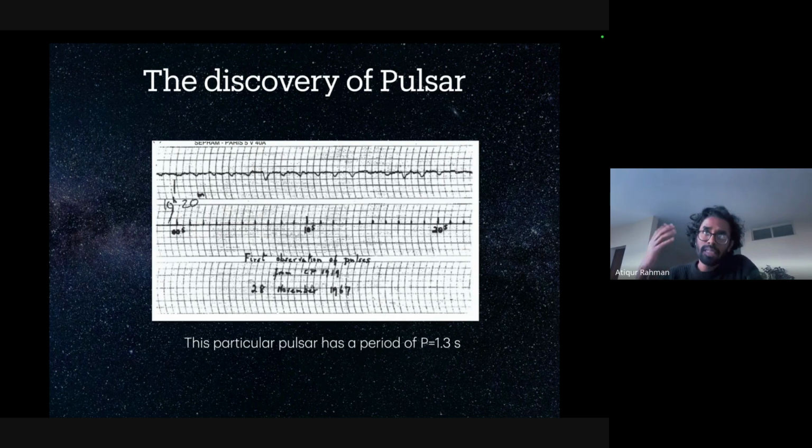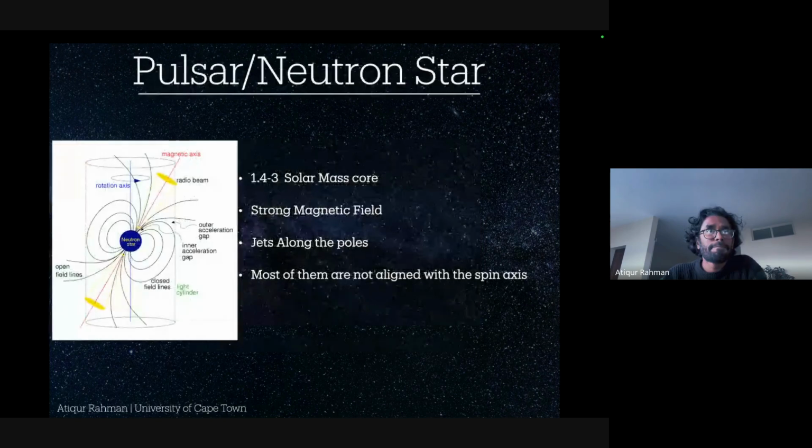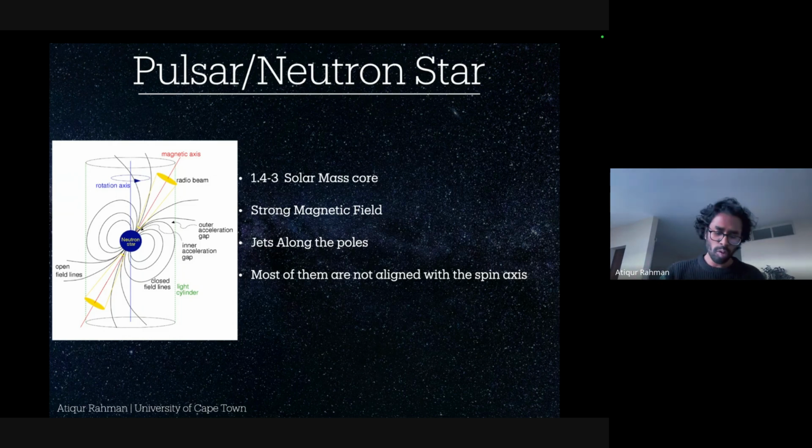So they came up with this idea that there must be something like this, which we right now call pulsars. Pulsars are basically one kind of neutron star where you no more able to hold the electron degeneracy pressure. And I mean, how can I describe this? So in any star, there's two opposite forces work, right? One is the gravitational force, which tries to push it to its core, and the other is the degeneration pressure that pushes outward.